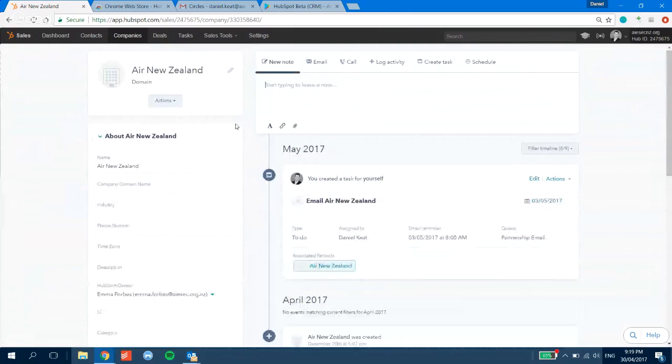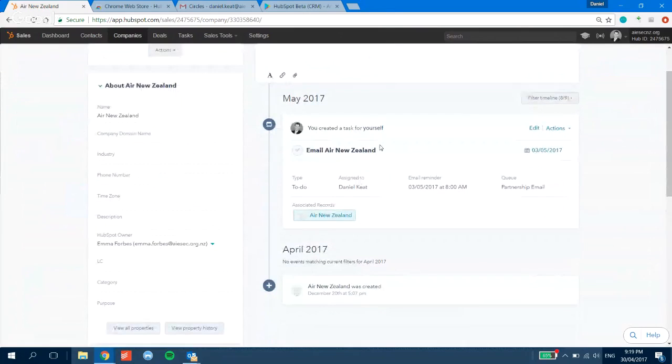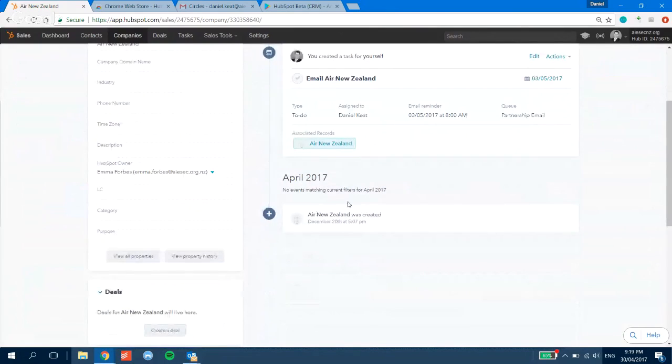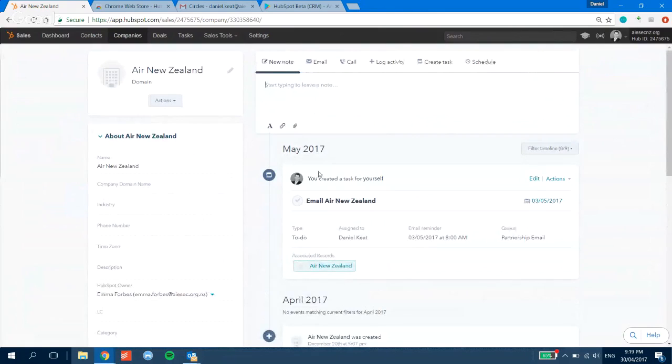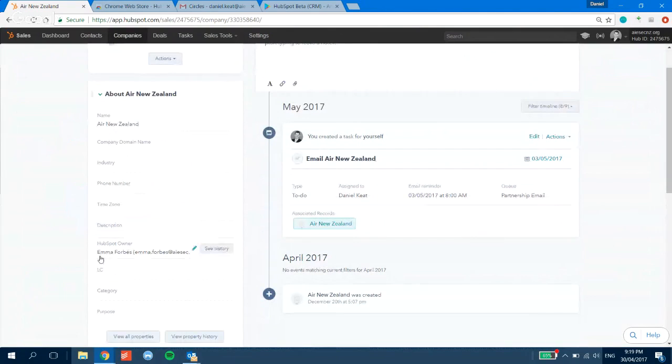However, if we look in here, we see through the notes that there's a task that I've made just today, and there's nothing else here. So there's nobody who's actually contacted this person according to the CRM. So what that means is that we are able to contact them, but we can also see who made this. So this was Emma Forbes. It's got her email address there, so whether it's you now or somebody 3 years in the future, they can look back and say, oh, Emma, okay, I'll find her and see what her interaction was with Air New Zealand.